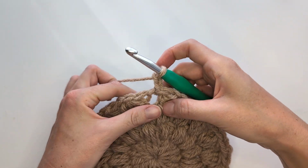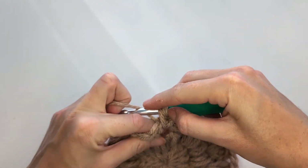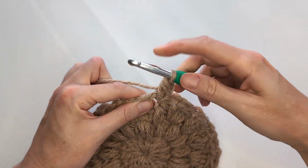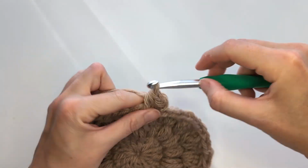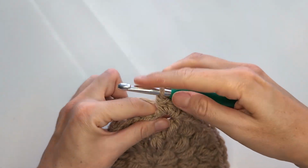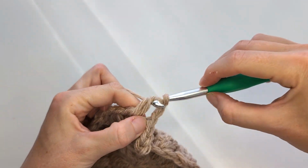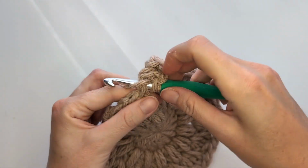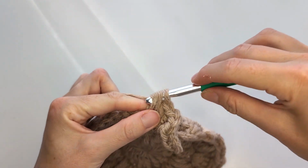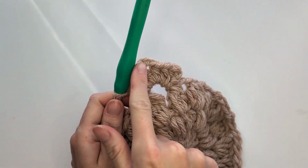Okay, so we're going to make that all within this space. So for half double crochet, yarn over, insert your hook into that space, yarn over and pull through all 3 loops on your hook. And that's how you make a half double crochet. All right, so let's go ahead and make 2 more. All right, and once you've made 2 more, go ahead and chain 2, and then make 3 more half double crochets all within that same space. All right, and so you should have something that looks like this. It's going to resemble a bit more of a corner.